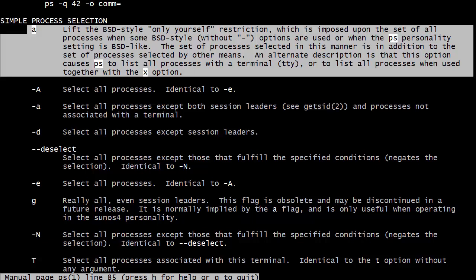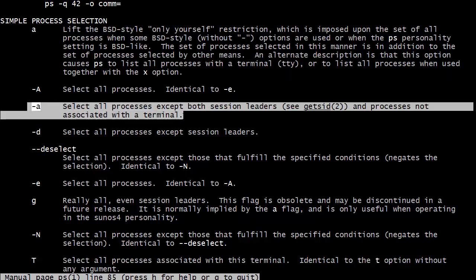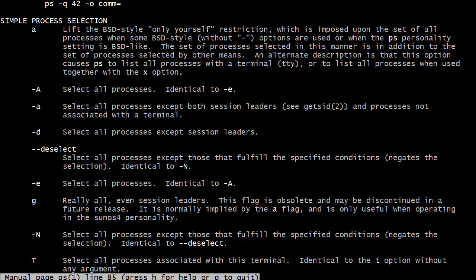It will even let you see what other users are doing if they're logged in. And the -A, the Unix style, is kind of the same thing, but it's different. We'll see a little bit how that's different, and lots of other stuff there too.